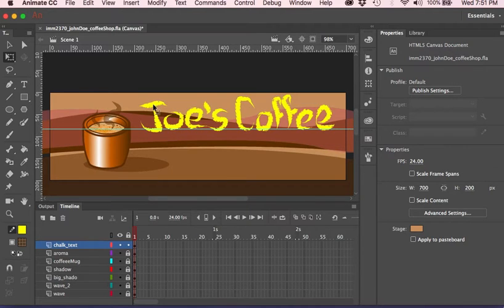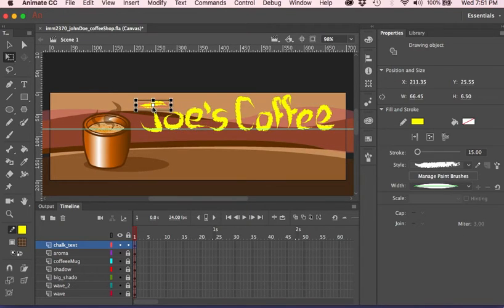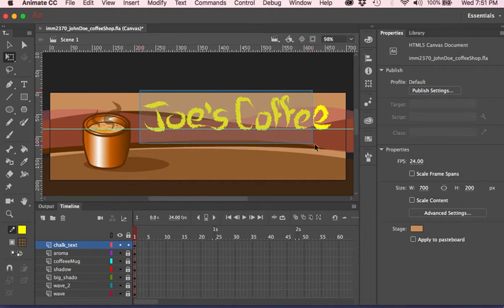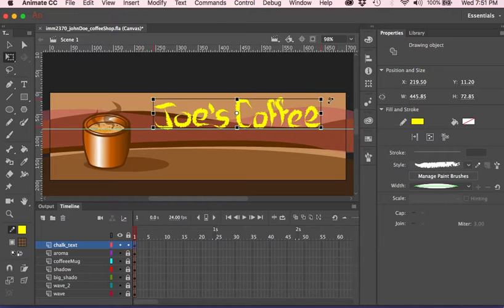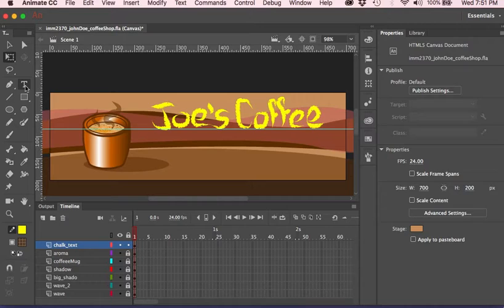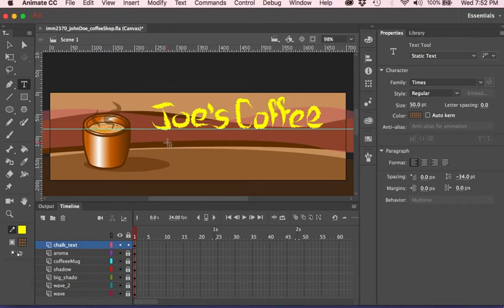Okay, and I'll make it a little bit smaller, maybe about there. Now I'm going to go into my text tool, and I'm going to do it with a static text.